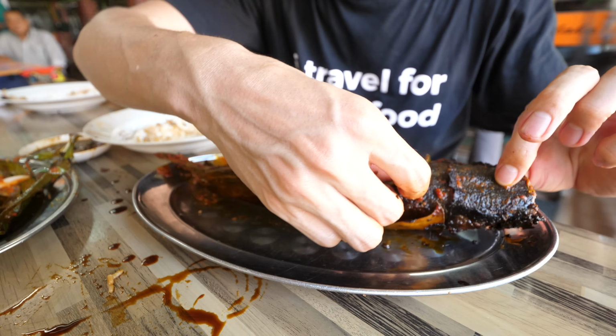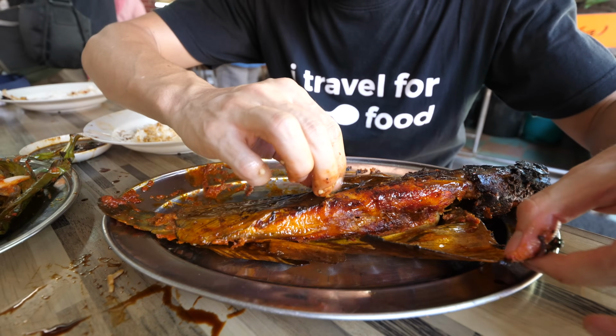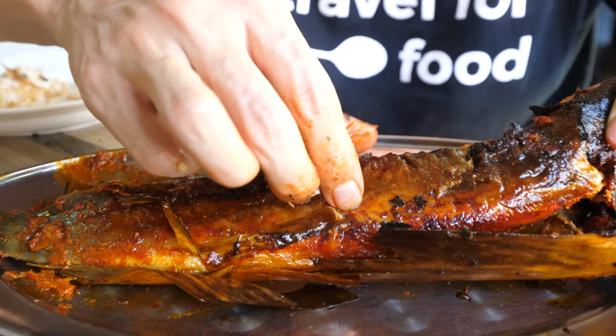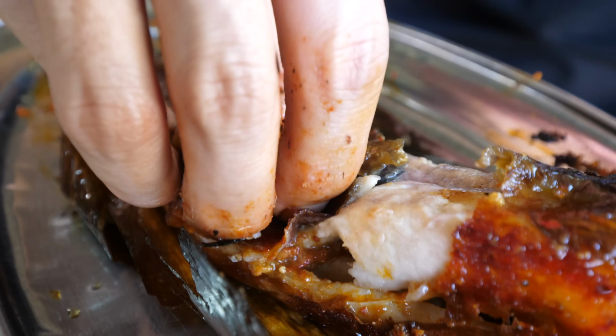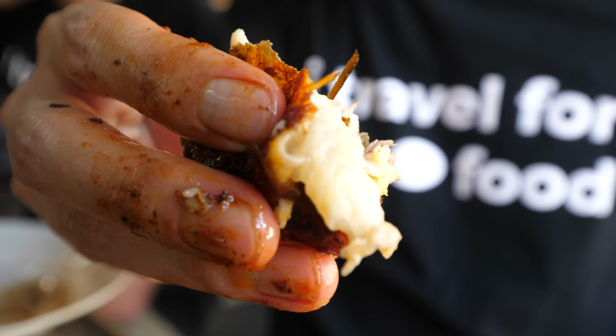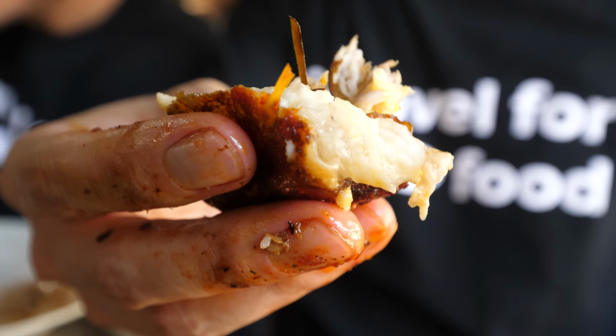And I believe this one is a catfish. Just unwrap it. Oh, that's so oily and juicy and fatty. The juices and the sambal is just flowing. Look at how oily. Oh man, that looks awesome. You could actually squeeze it, and I'm sure the oils and juices would just fall out, but I'm not gonna squeeze it for you because I wanna keep those in my bite.